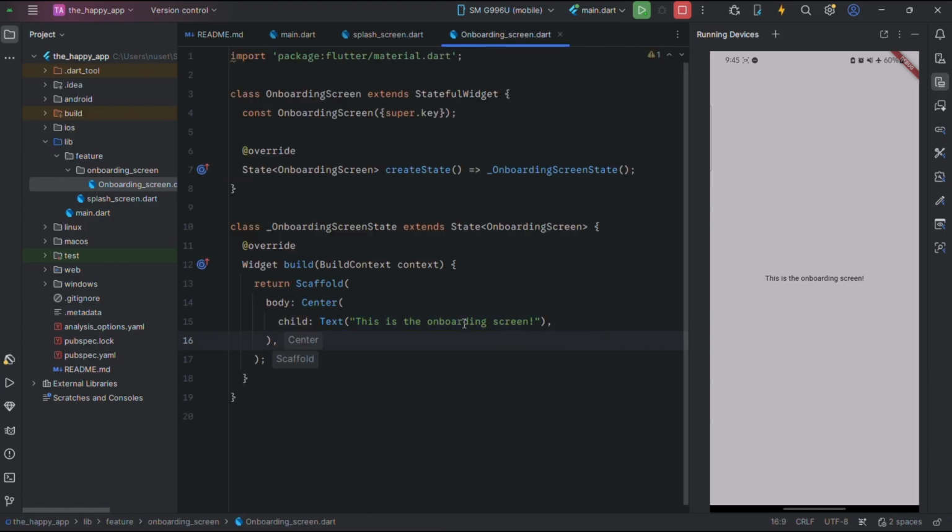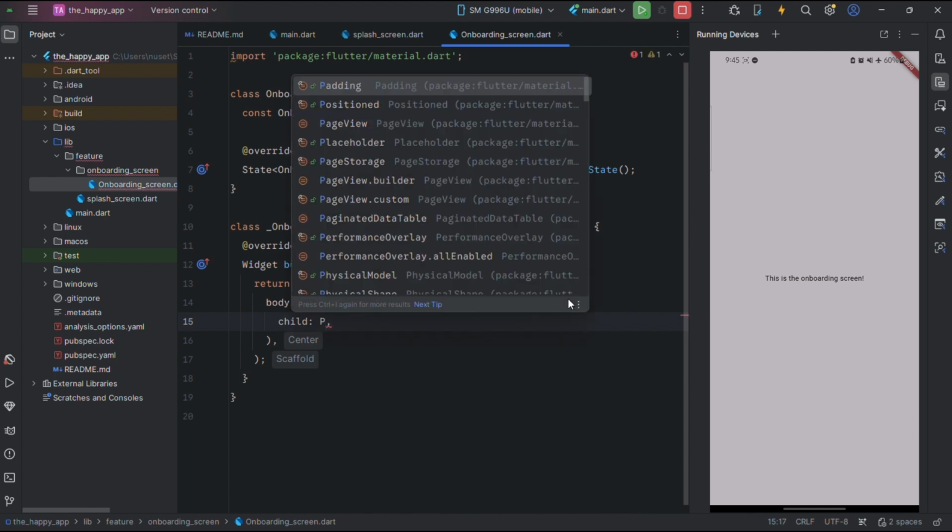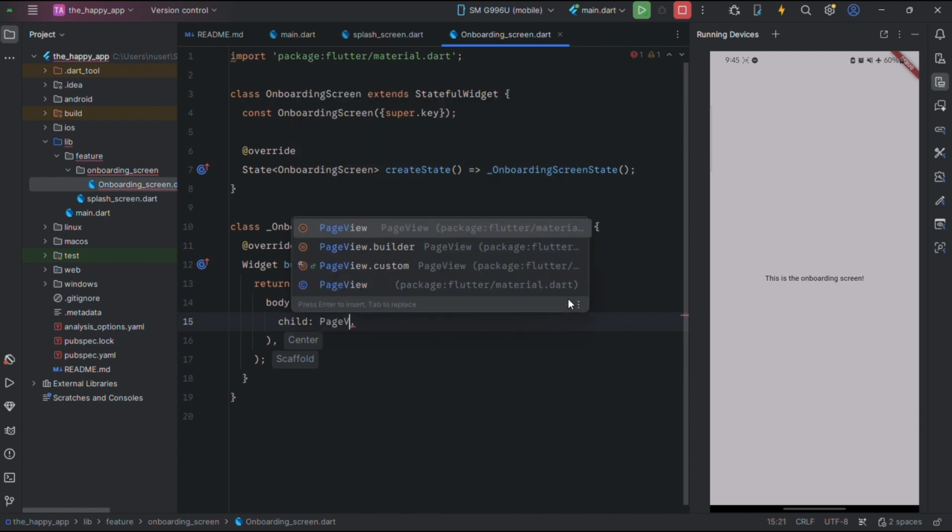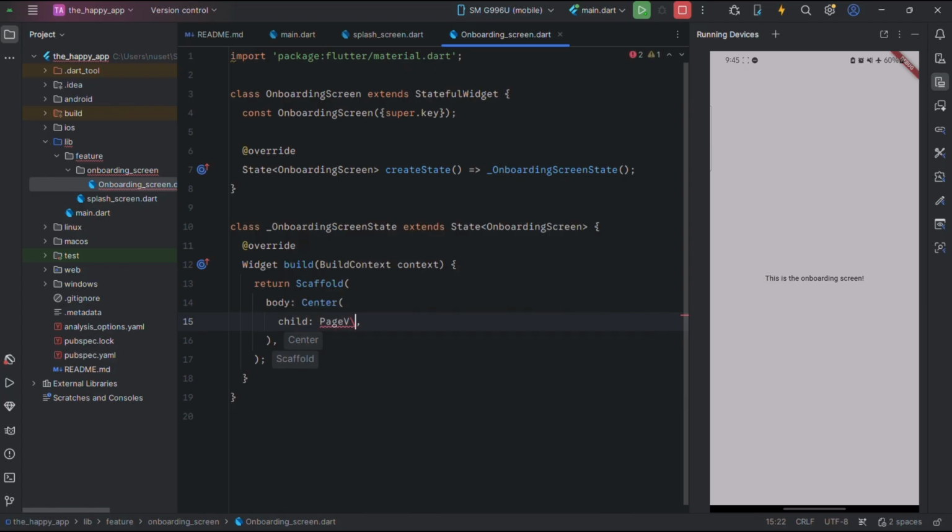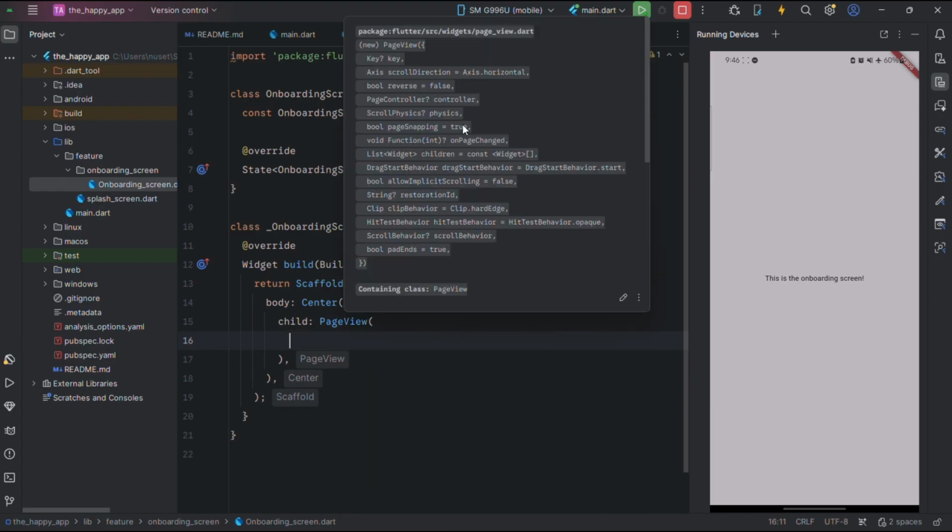All right, so when we come here in the center of the screen, we are going to call the page view widget. This page view widget takes a page controller, and then it also takes widgets, which is of a children, right? A list of widgets, which will be the children.